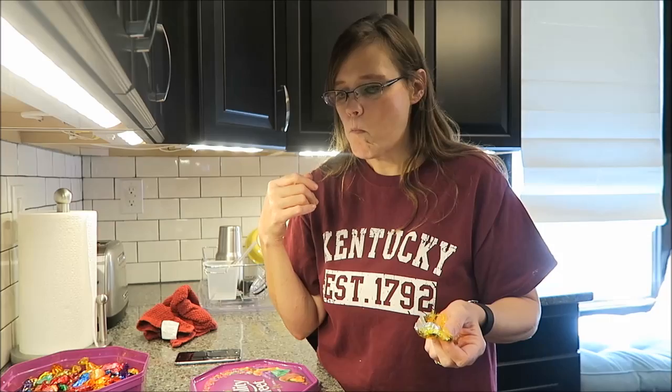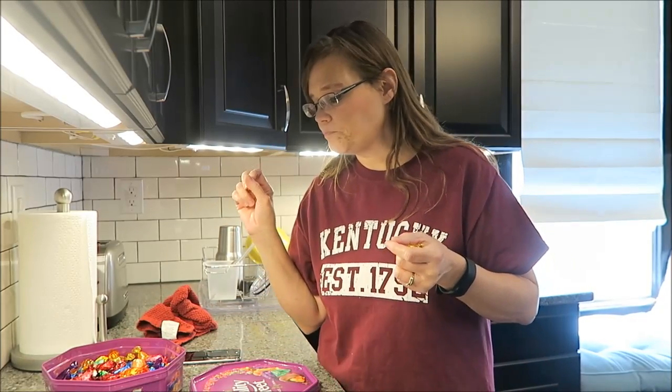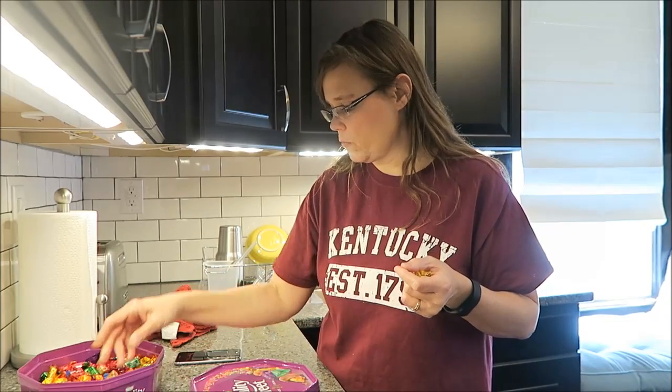There's a crunchiness to it. That's the name. That's really good. I like the flavor of the chocolate. And I know it doesn't say orange, but there's an orange flavor that I get from that. So if you all have tried that, you can let me know if you think that. And it could be from being in the same container with all the other ones, because sometimes when you put things in the same container, it can taint the flavor. But I get a little bit of orange from that honeycomb crunch.